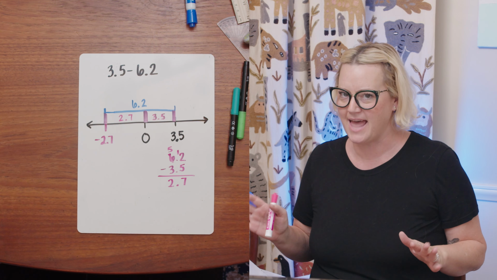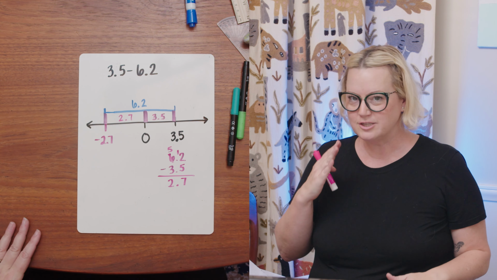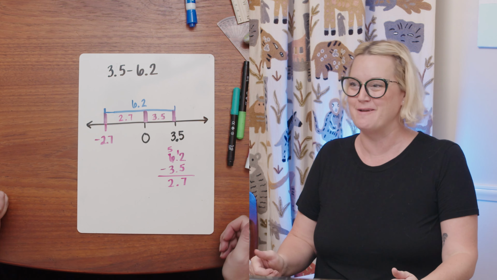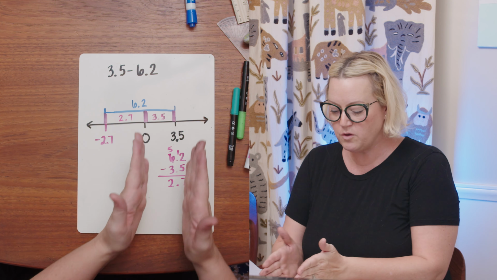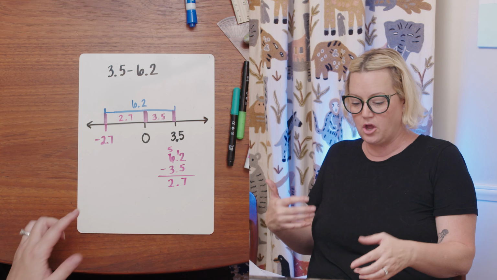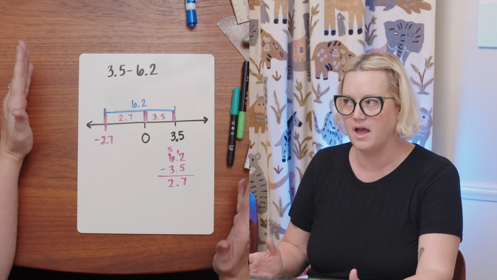I'm with you. It doesn't make logical sense. I'm with you that it should have been like 3.3 or something, right? Absolutely. That feels logical to me, which is why I don't love decimals. But they're a way of life. We have to do them. We have to deal with them. But if you think about how much you've taken away and then how much further you have to go, I think that's going to make it a lot clearer.